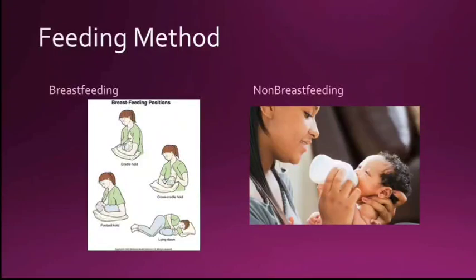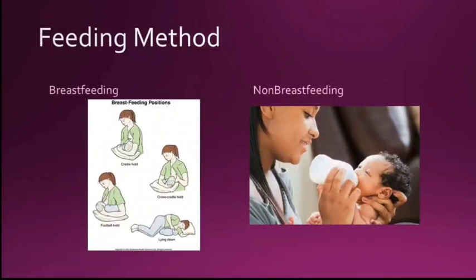So breastfeeding babies are going to feed on demand every 1 to 2 hours. We're going to need to teach positions to the mom. A lot of moms really do worry about whether or not the baby is getting the nutrition that they need. So in the hospital, if that's a real big concern, or even if they've gone home, we do have lactation consultants and they can actually come in on an outpatient basis. What we can offer them is we have scales that are very, very sensitive to weight changes. So we can weigh the baby, let them breastfeed, and then weigh the baby again. And we can tell pretty closely how many ounces they're getting with breast milk.